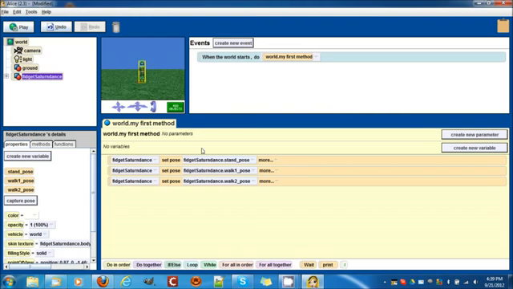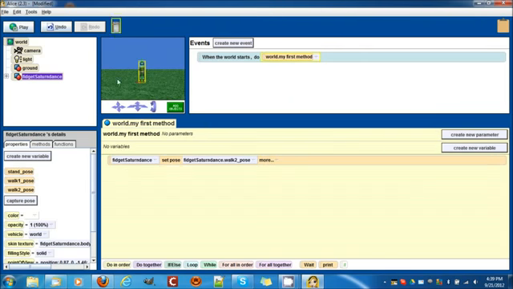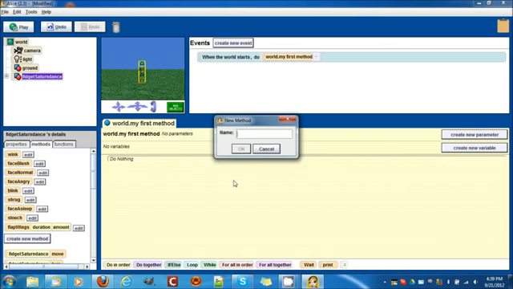So yeah, let's get rid of all this. Let's start clean and playing. And if you guys did all that, then I'm sorry. It's just I had to go over it so you guys would understand. So we need to create a new method for this. So we go to methods, create a new method.